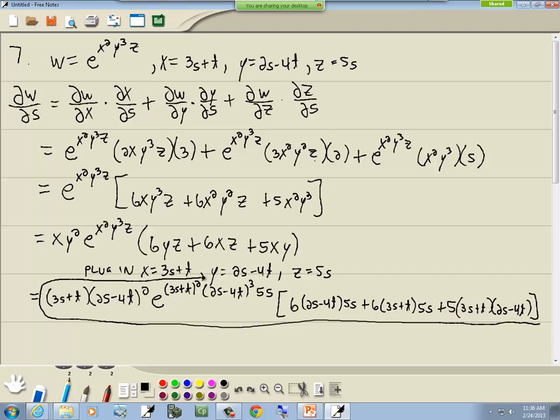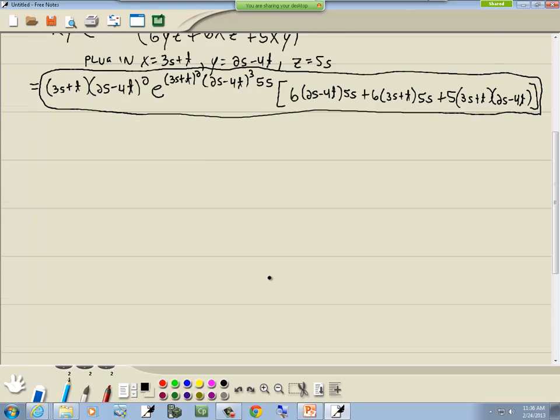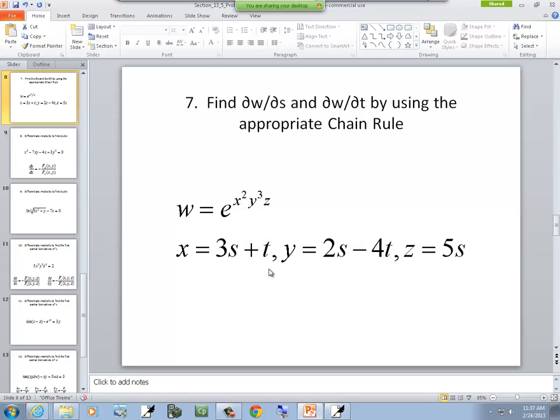Now, the ones in the book you may not find to be this nasty. They tend to go a lot with t's, like s plus t, s minus t, and so forth, which means that a lot of your derivatives are ones. But I think that doesn't really show the formula very well, so I don't like it when they do that. Because if you're learning it for the first time, you're seeing all these ones, it's like, where's that coming from? But if you see the 3 here, it's kind of obvious. You know, it's coming from right here. It's only 3 there in the x, y, and z. So I'd like to make it a little bit harder than the book there.